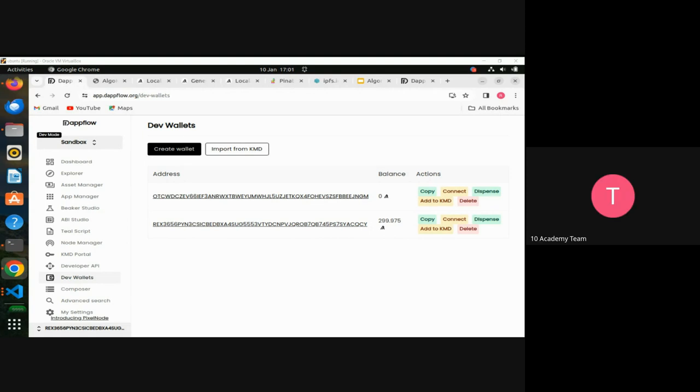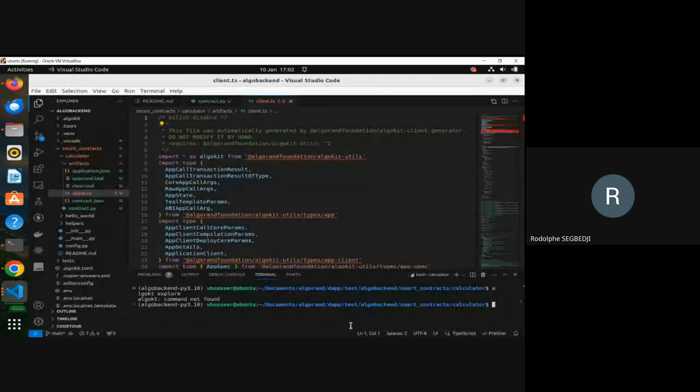Rudolf, you can continue. Okay, the flow is not yet clear in my mind, so if you can say it again or explain a little bit. When I'm talking about the flow here, I'm talking about how we will connect the front end to the back end. I can show you the main part that connects the back end and the front end. Okay, I said you can see this tutorial again to see the flow.